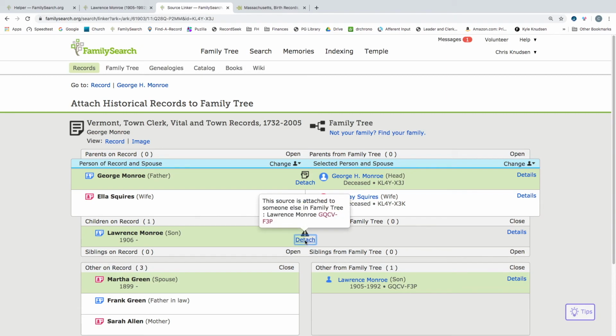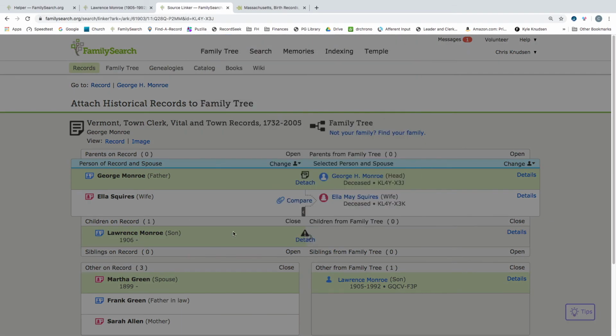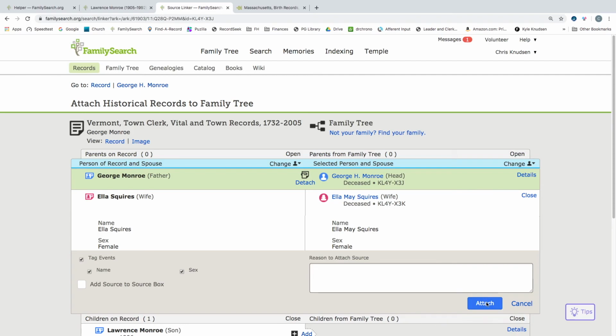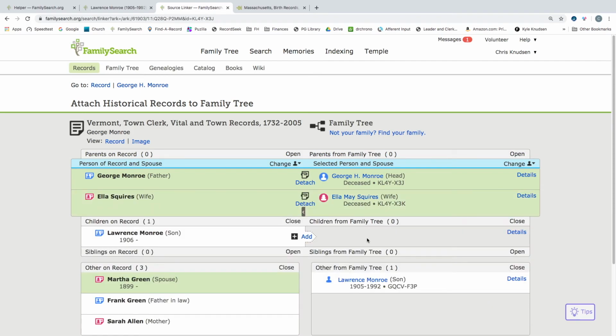I'm going to go ahead and detach this, detach. And okay, we're going to have to add their son back again. It didn't like it when I changed it.